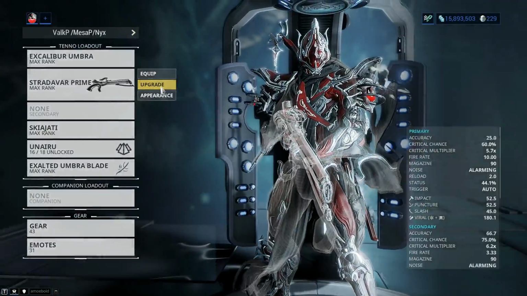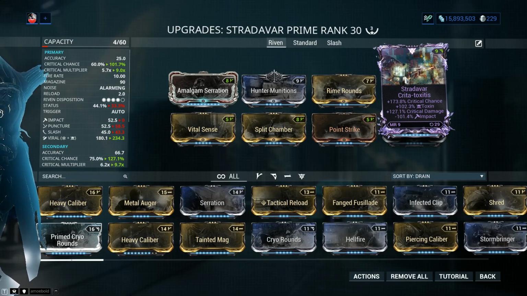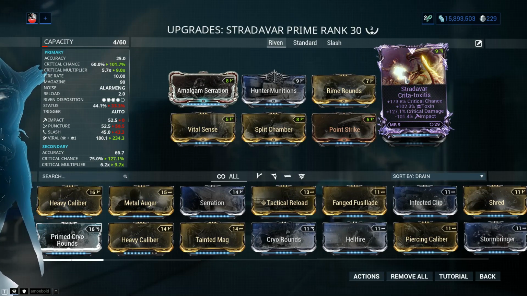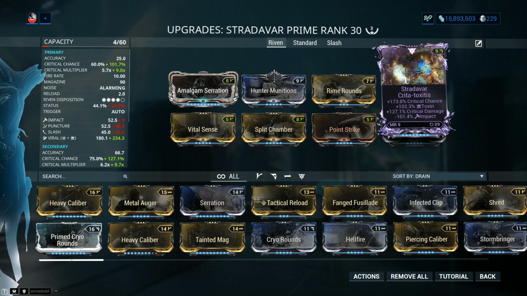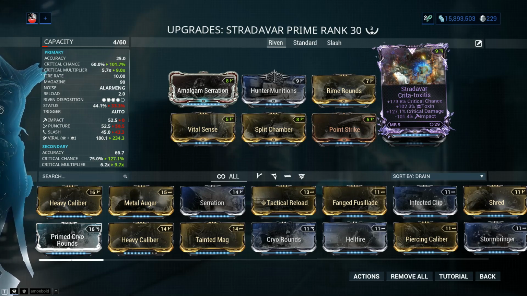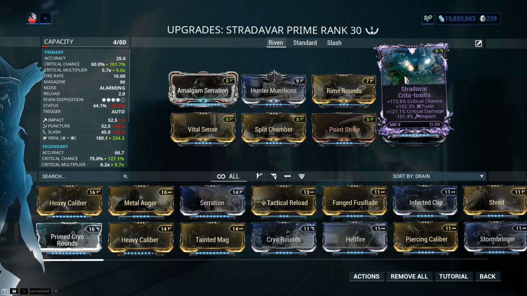This is what you guys came here for, and the following Riven is what I like to call "thank you very much for playing Warframe." Stradavar Krita Toxicities. We got critical chance, critical damage, toxin, and minus over 100% impact. And keep in mind that the Stradavar's Riven disposition got nerfed on launch because Tiberon Prime happened and all whatnot.